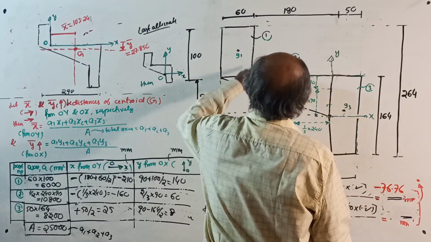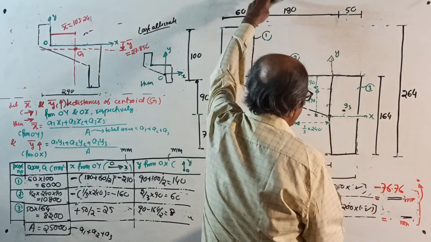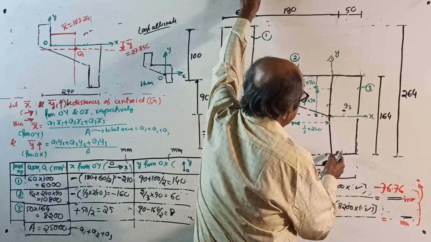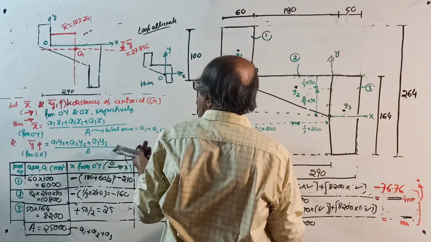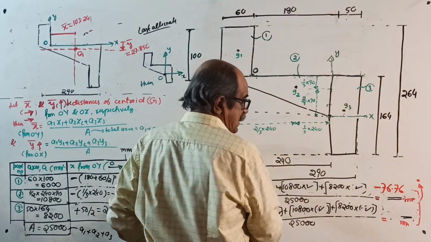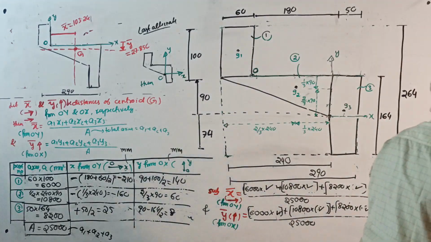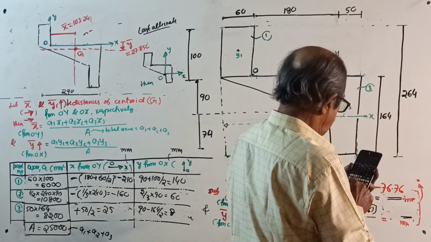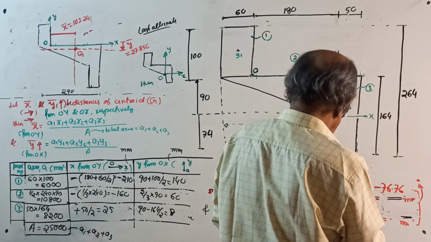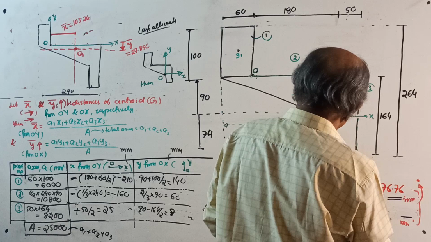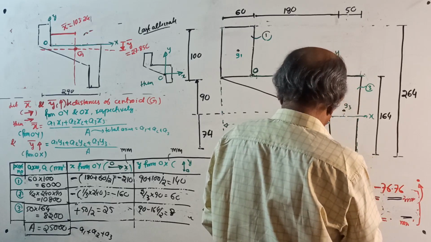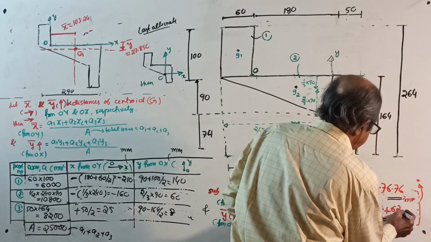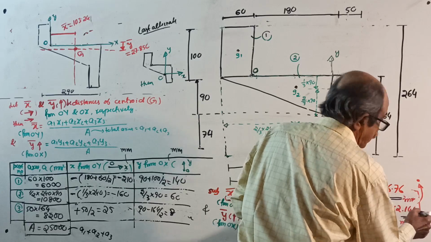And y bar has to come from the topmost edge or from the bottom edge. Y bar, how much you got earlier? First time I got 136.144, but you are already down by how much? 74. Okay, you don't worry. You calculate. I got 136.144 earlier. 136.144 subtract 74. This is my personal calculation. 62.144 will come. Okay, now I'll check the answer.